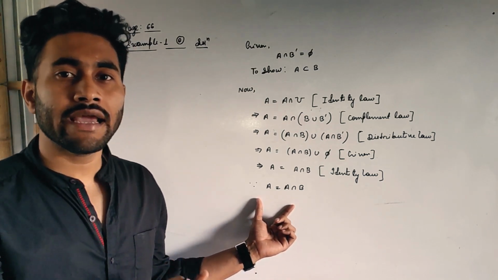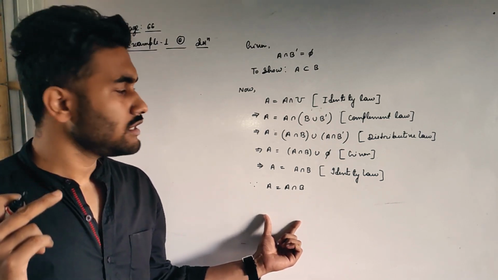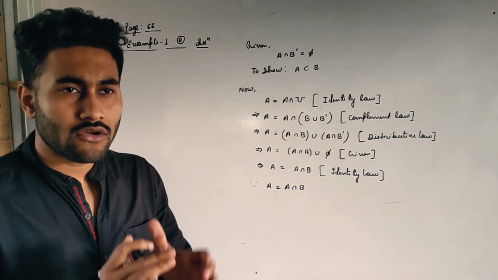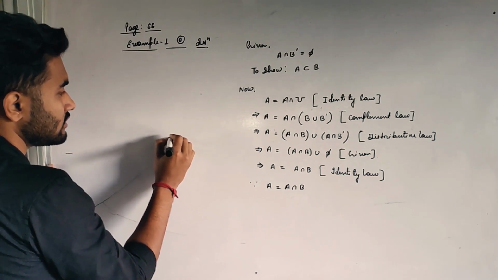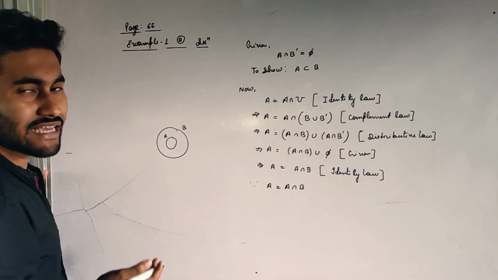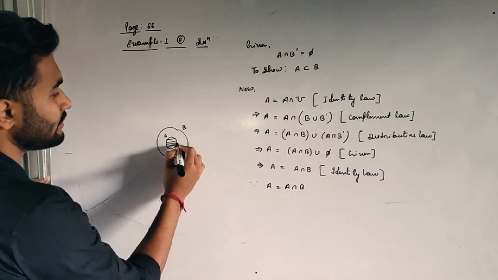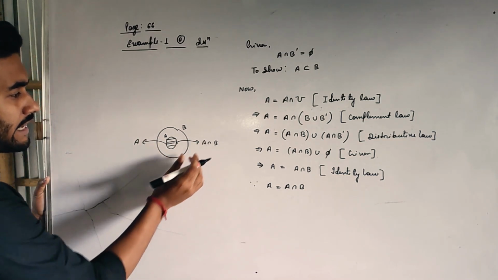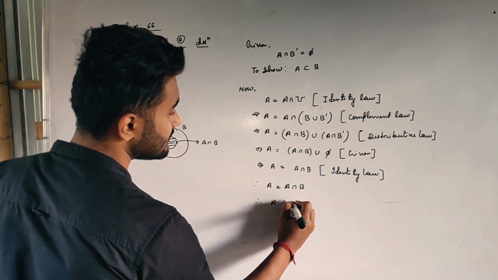Why? Because the Venn diagram concept is clear. Think of this in a Venn diagram, and you come to know the logic. A intersection B, intersection means common, and the common part coming is exactly A. Suppose the diagram is like this, A is inside, B is outside. The common part is exactly coming in. What is A intersection B here? The common part, and the common part is A only. This is A intersection B, the common part, and this is also A. That means A intersection B equals A if and only if A is a subset of B.